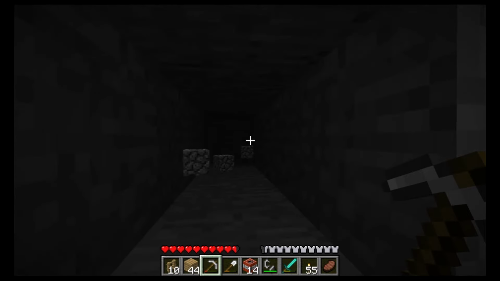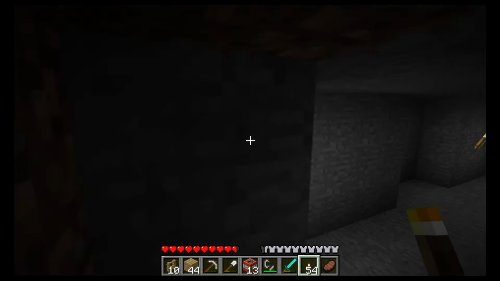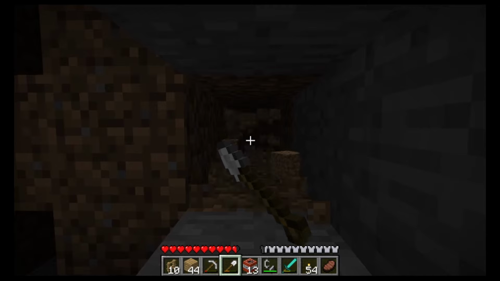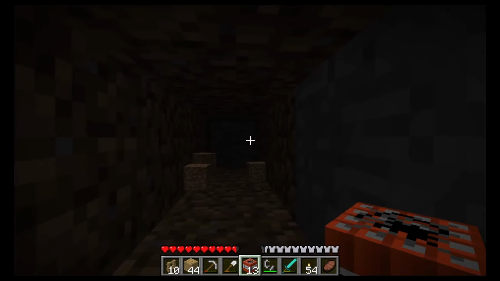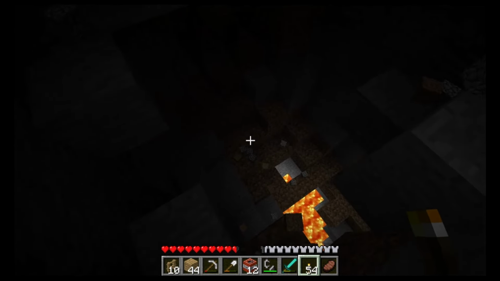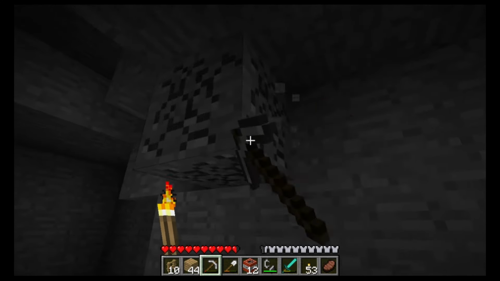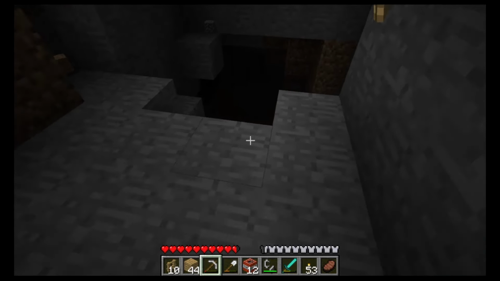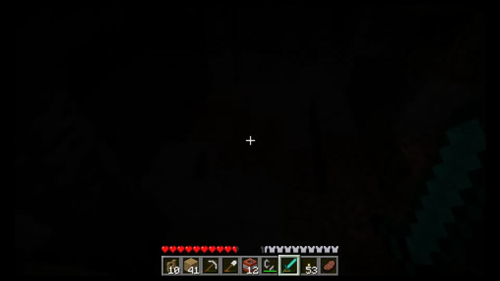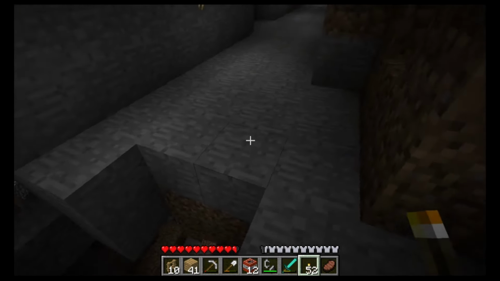Oh, here's something. Let's see what this brings us. Oh, it's closer. Hmm. Ooh, okay, this might be something. This might be something good. Let's check it out. Ooh, there we go. All right. Hopefully this is a good cave system. Let's go connect it with the tunnel system.